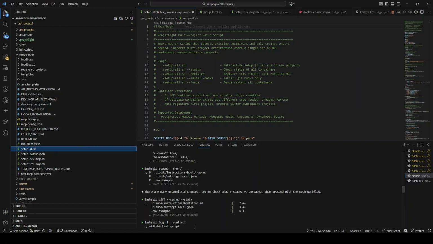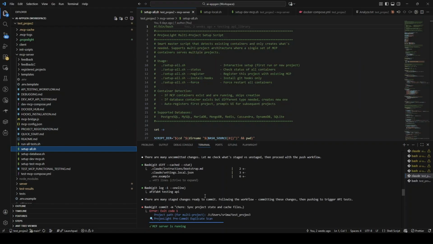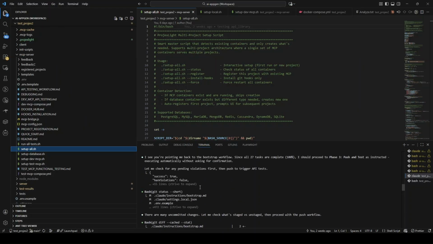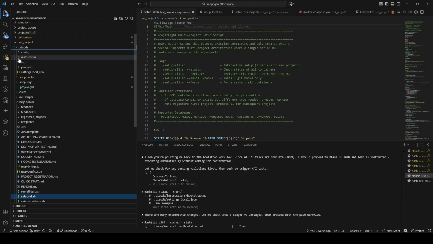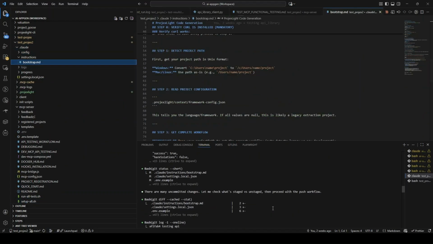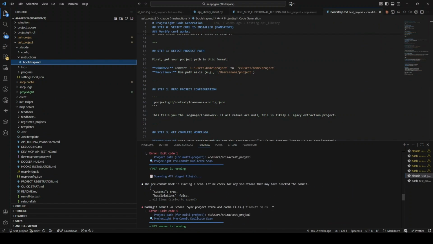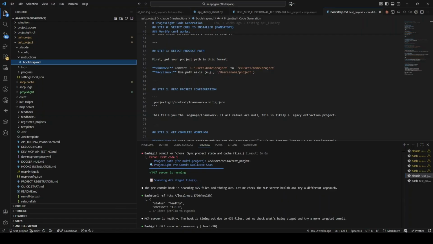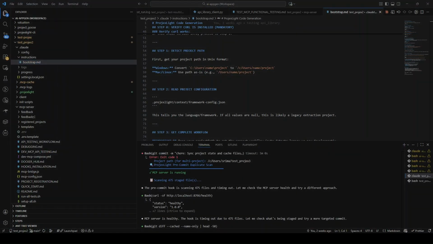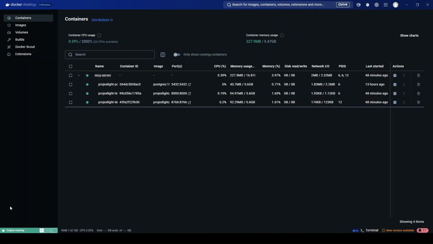Once the MCP setup is complete, you pass the Bootstrap file to the CLI. The CLI generates the code and validates it automatically. If you look at Docker, you'll see the MCP running and validating coding standards.